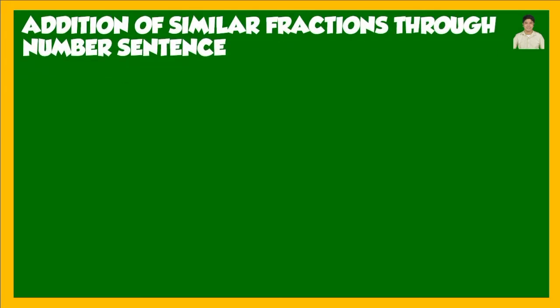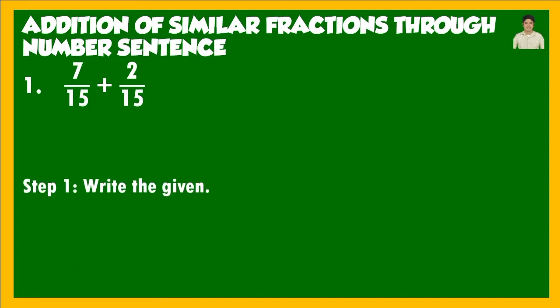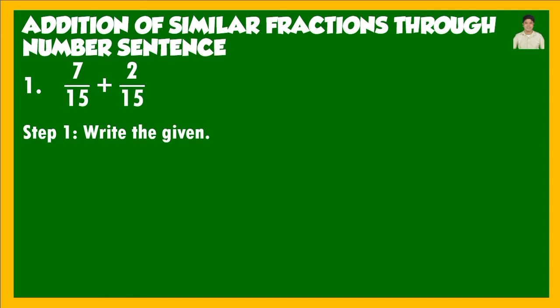Now, what about addition of similar fractions through number sentence? Like for example, 7/15 plus 2/15. So, in this case, kailangan po natin i-follow yung steps in adding similar fractions. First step, write the given. Ayan. Sulat lang natin yung given natin. 7/15 plus 2/15. So, ayan yung step 1 natin. Naisulat na natin yung given.